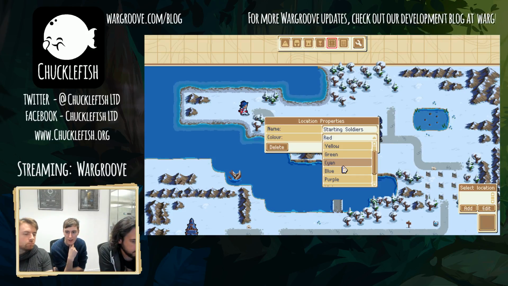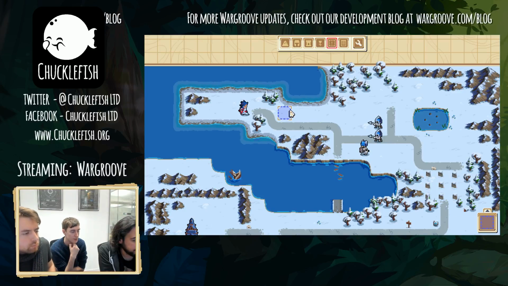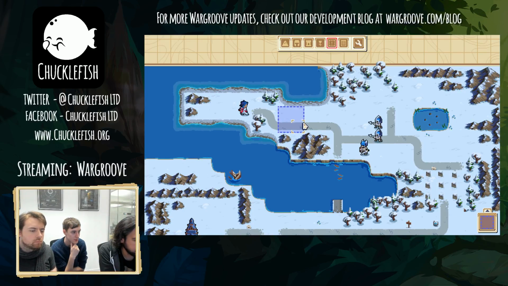Someone's asking if you can break the bridge. Is there an action to place tiles? Not currently, but all of the actions are kind of subject to changing.